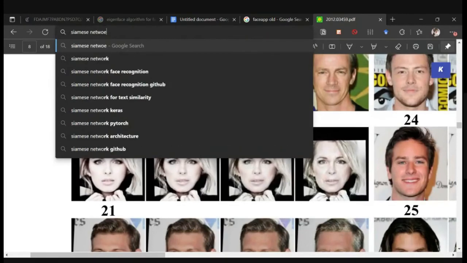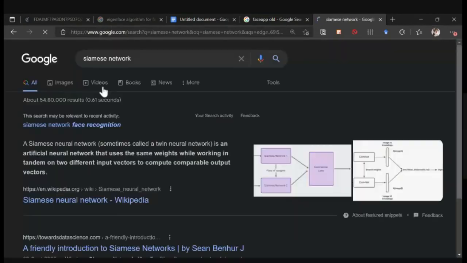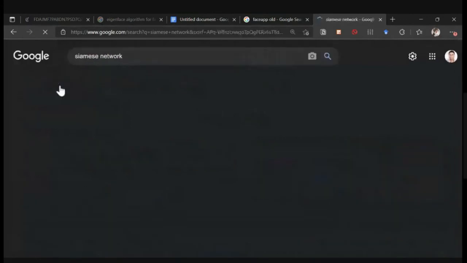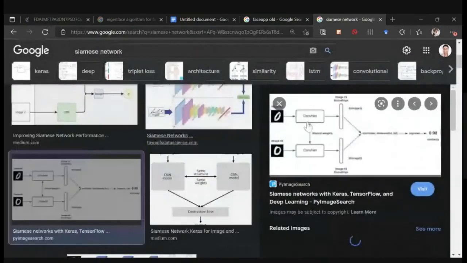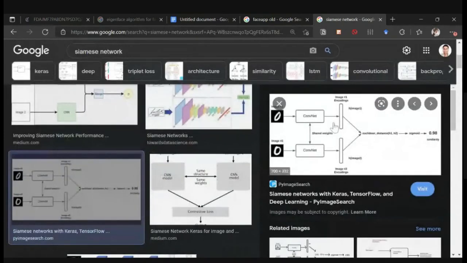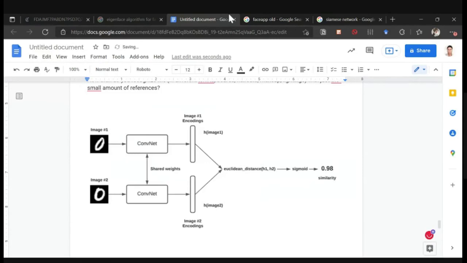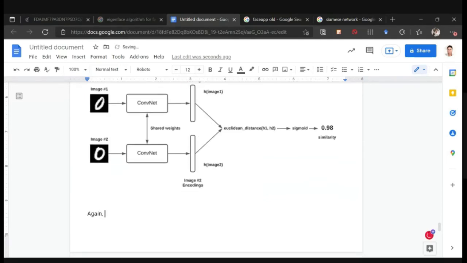Siamese network. I'm going to copy this image and put it over here. What I'm essentially trying to do is, again, the basic modeling remains the same.